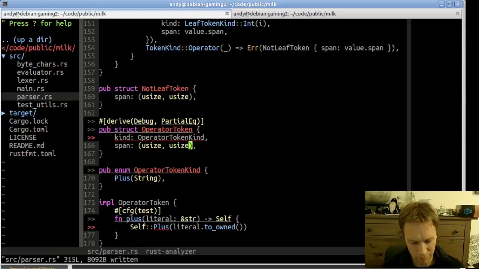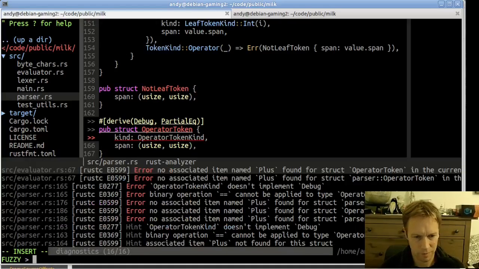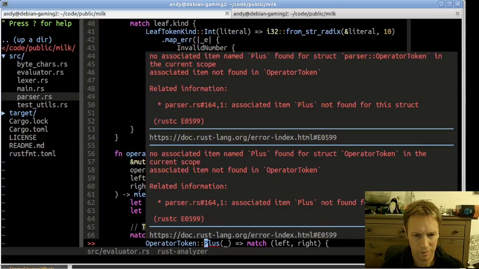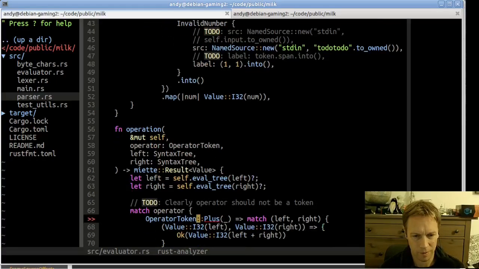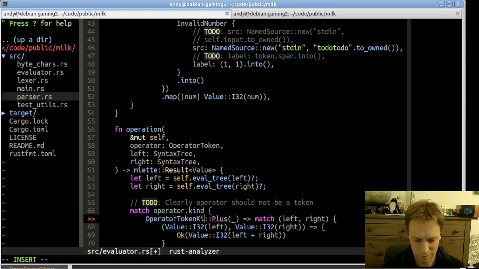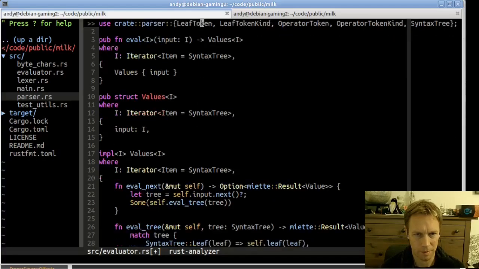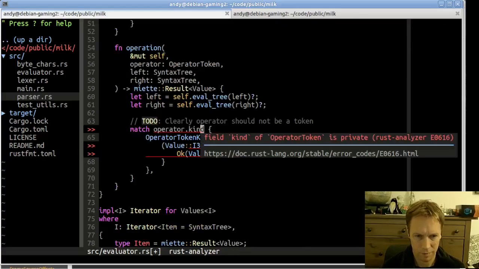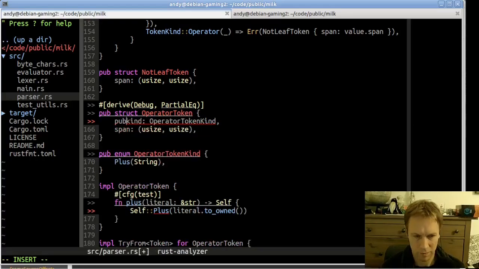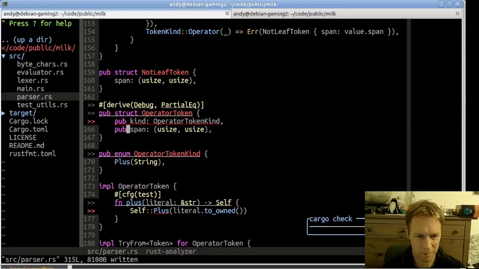And that will cause some breakage. So this should be match operator.kind like this. And that means kind needs to be public. And span needs to be public.